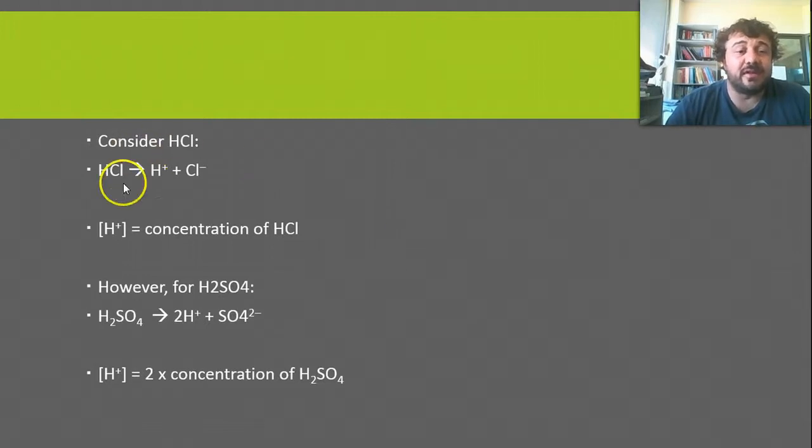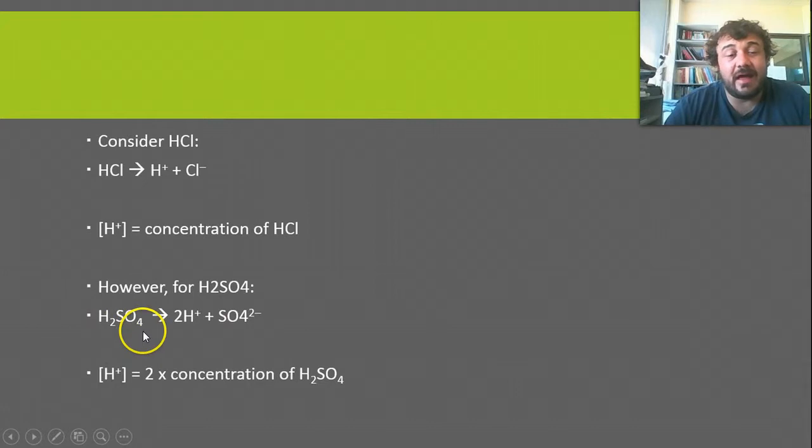All right, so let's have a look at that just to show us. So here we've got hydrochloric acid. It splits off like this. This concentration of hydrogen equals the concentration of that. Here, the concentration of hydrogen is 2 times that. So once we've worked out the concentration of hydrogen, or the pH, we could use that to work out the concentration of the hydrogen ions, which would then be twice the amount of sulfuric acid.